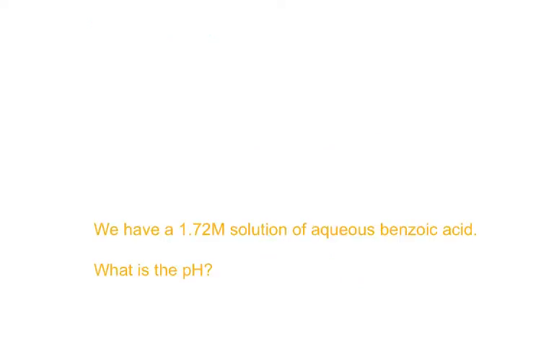So we have our problem here. We have a 1.72 molar solution. Remember, molarity is equal to moles of solute over liters of solution. We should know that for titrations, but we won't really be using this conversion factor for this video. So we have a 1.72 molar solution of aqueous benzoic acid.